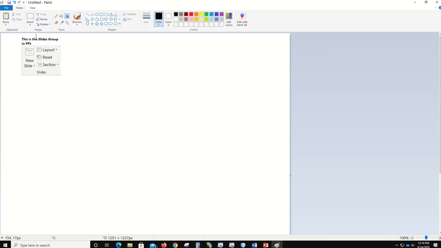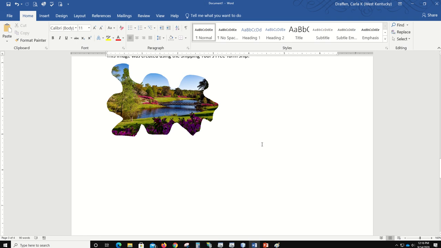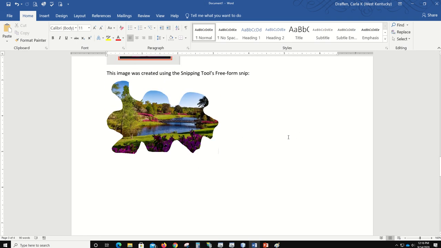Then once you've done that, you can go back and select all of this, including your text, and copy it, and then you can put it into Word. So we'll go ahead and put this into Word, and what we're going to say after this, if I can find where my cursor is, there it is.